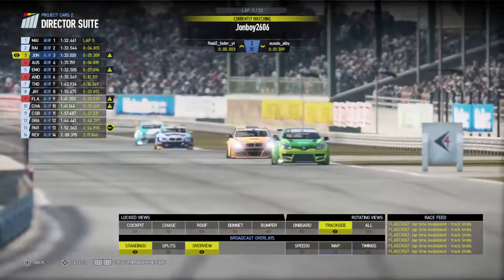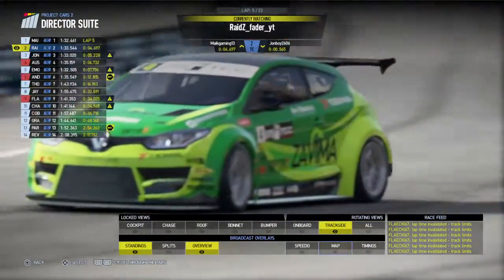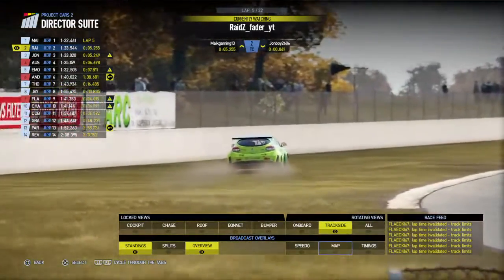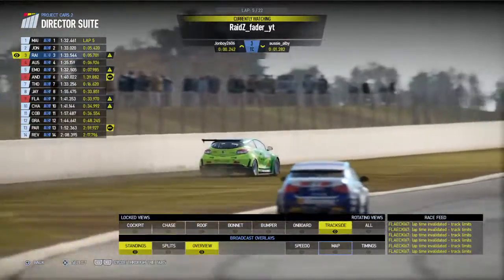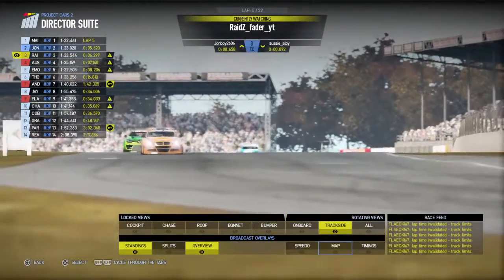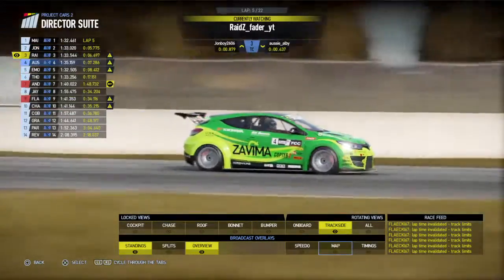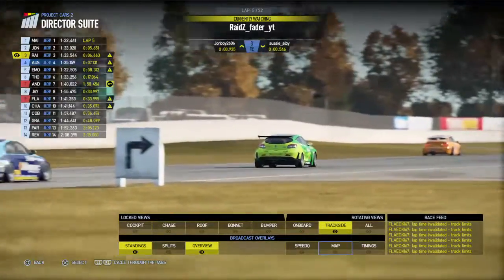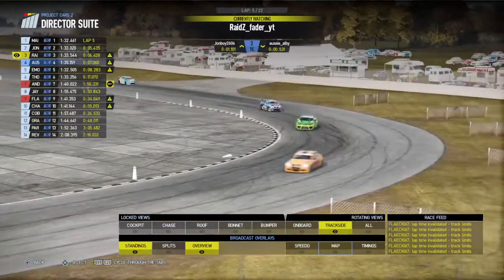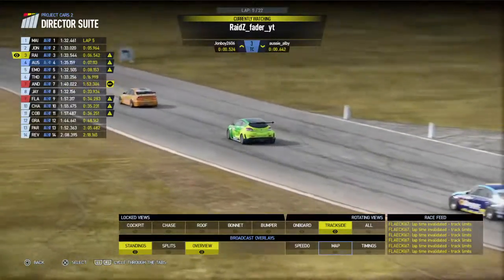John Boy currently sat in third, trying to keep up with Reigns in front. Reigns runs a little bit wide into turn 1. And it looks like John Boy's going to take that position off him. The commentator's curse there, unfortunately, working wonders. Manages to hold on to third. There was Yelby there, comfortable in 4th at the moment. He'll be looking to put Reigns under a bit of pressure. Reigns knowing he's just run wide, so he's going to have to try and work his way back up to John Boy.